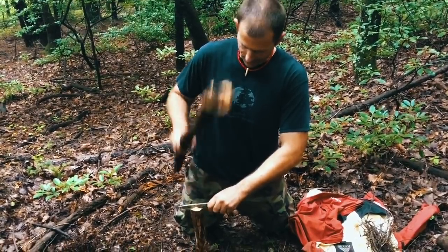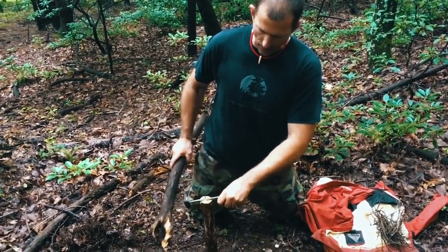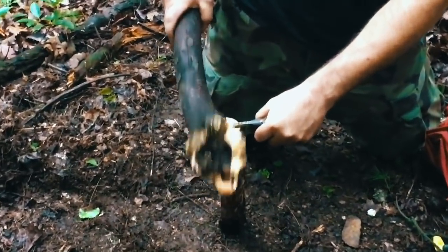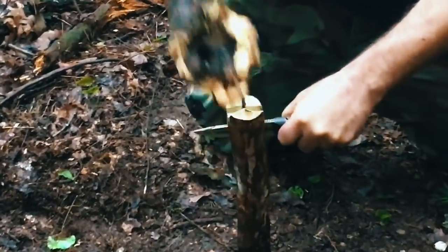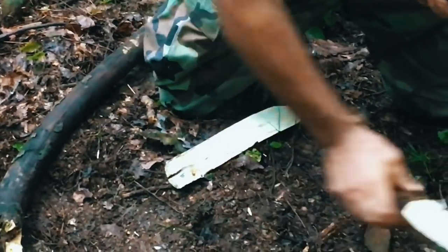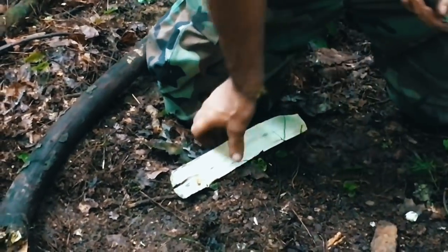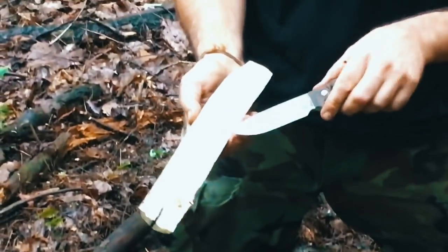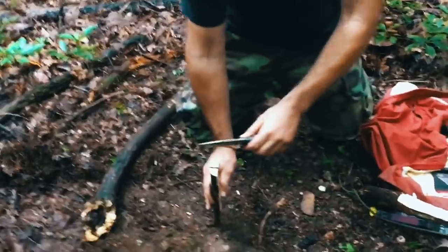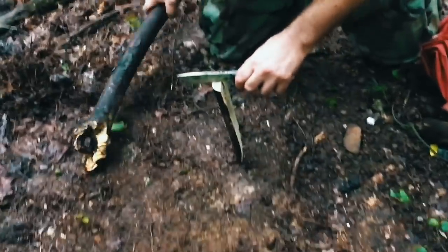So I'm going to start tapping, driving down on the spine of my knife, driving my knife into the wood, and now I'm going to move my tapping more towards the point of my blade, and I'm going to try to split this all the way down, or as down as I can. We didn't get all the way down. That rot did play out on me, but that's all right. Things are looking pretty good. I got a good dry center. That's what I'm after. So I'm going to baton again. I'm going for a quartering technique.